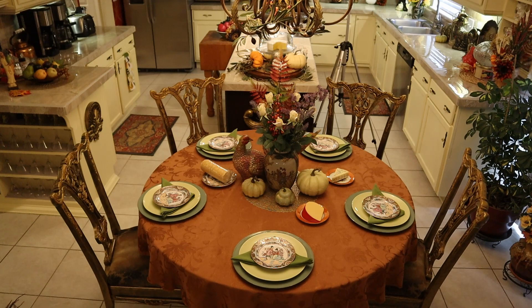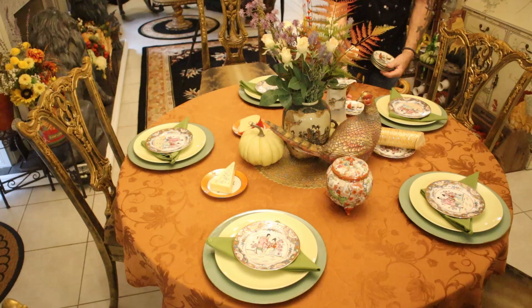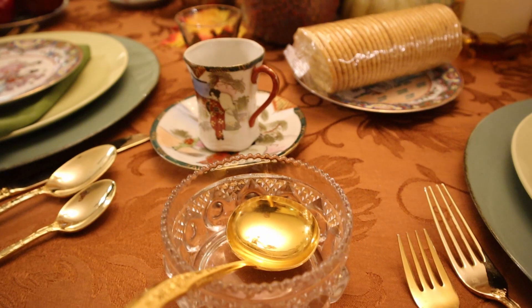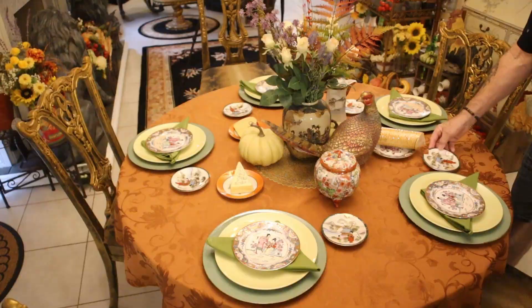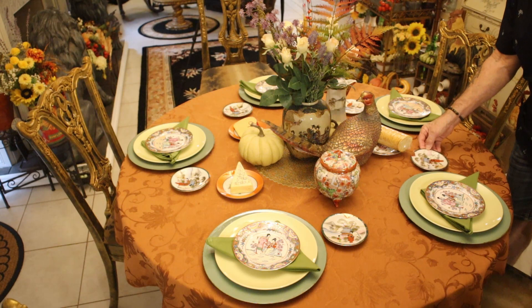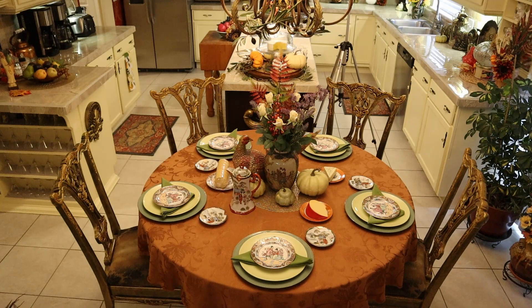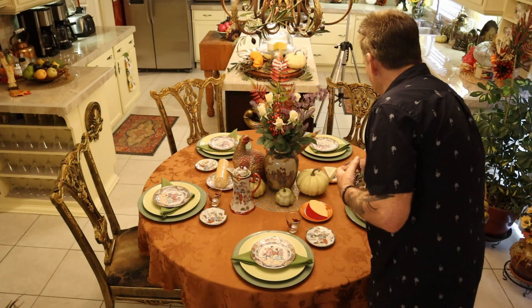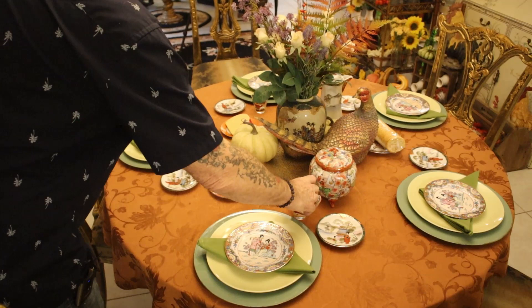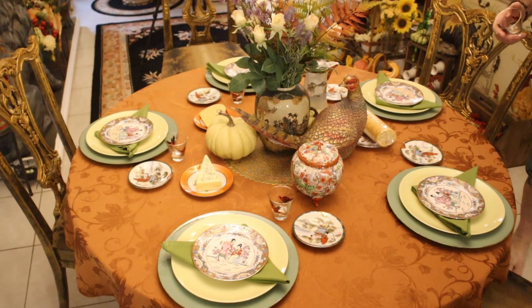I've got the sweetest little cocoa pot and cocoa set that's got to come to the table. We're going to put those cups maybe at about 2 o'clock. One of our friends has the pheasant glasses like we do — incredible vintage set, just glorious. She said she can't wait for me to use them again. Well, your wait's over. Even though this is an oriental vibe and slightly minimal, we're still using a little wine glass.